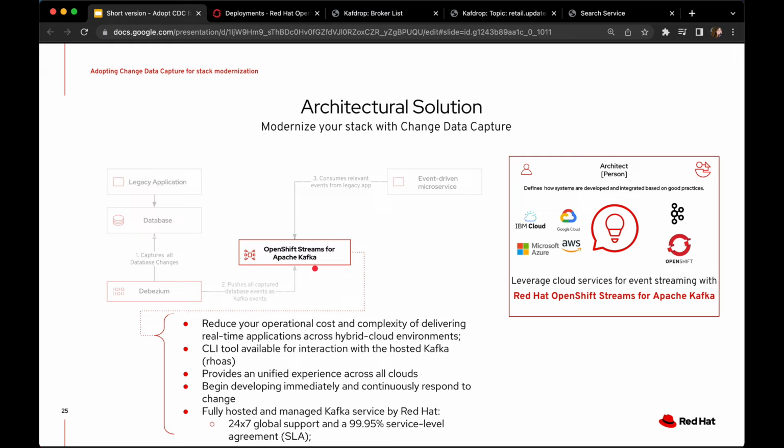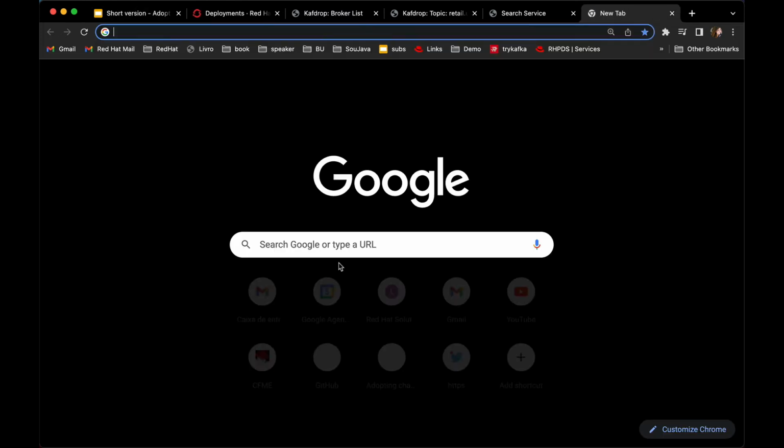Instead of having the operational costs and added complexity of implementing Kafka in our local premises, we can delegate this responsibility to someone else. In this scenario, we can leverage cloud services for delivering this event streaming capability. The name of the service we are using is Red Hat OpenShift Streams for Apache Kafka.